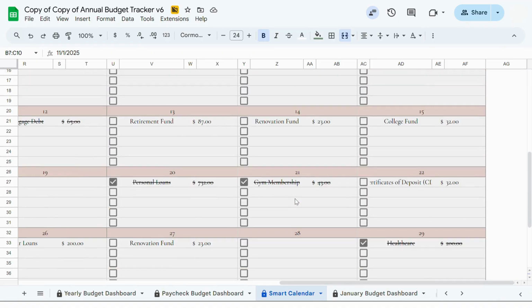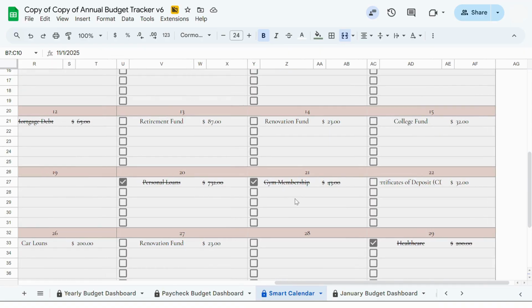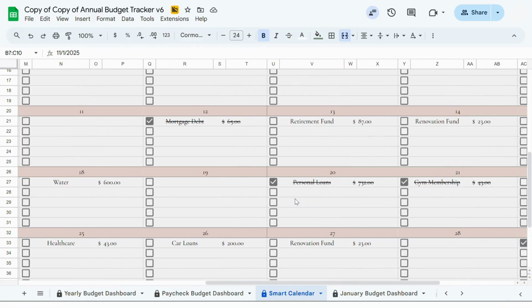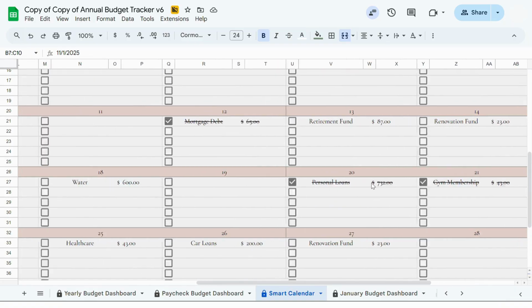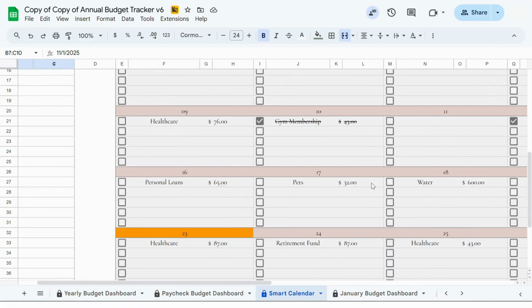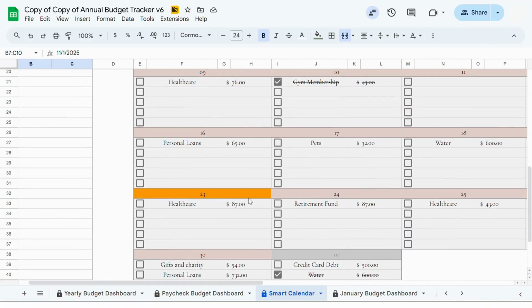So here I can see all the payments that I have to pay, and when you pay them, they get struck through and you can see that you have already paid them. And today's date is shown in a different orange color. As today is 23rd of November, it is showing me clearly that it is today's date, and I have a healthcare payment pending for $87 on this date.